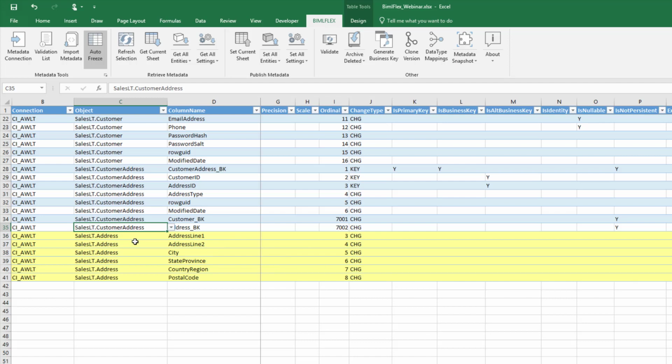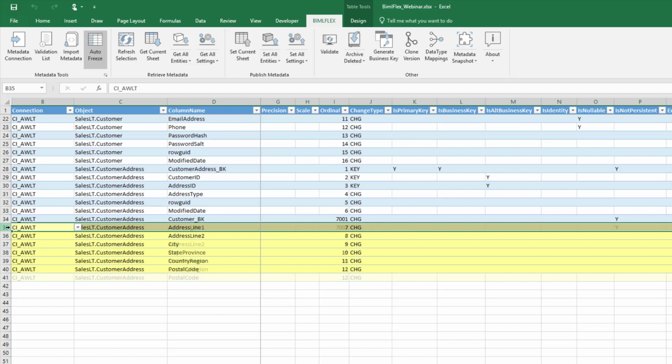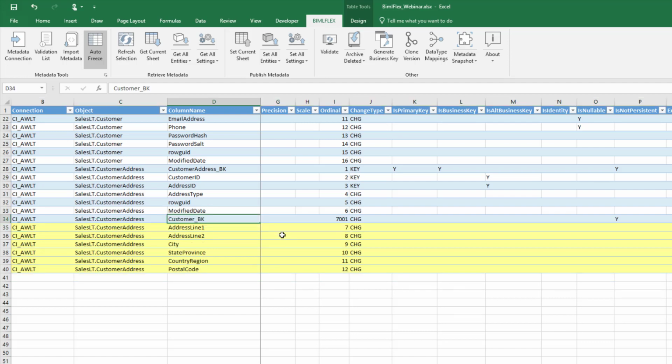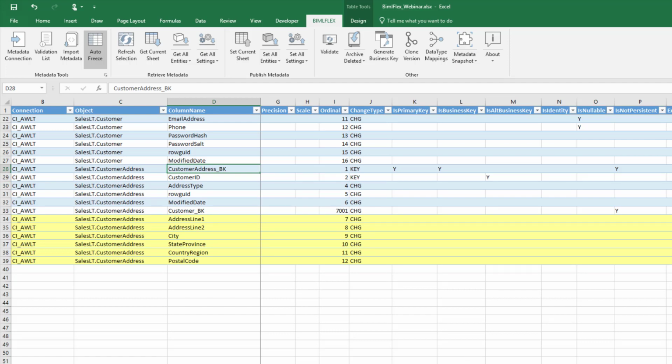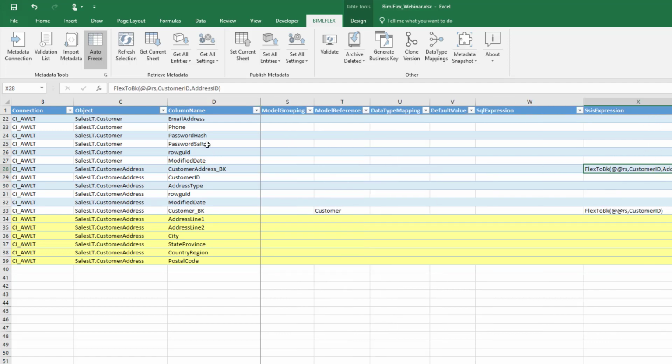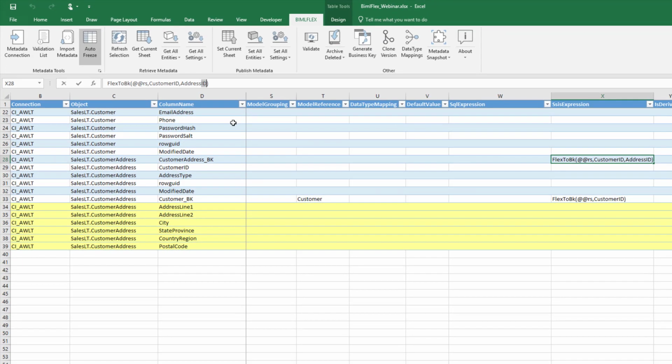And what else do I need to do? I'm just going to grab this down here. And that's about right. I'll fix up some of this other stuff here. So this becomes 7. So that would be good. So I'm bringing all of these columns in. I don't need this again anymore. So I'm going to remove the business key here. I do need this. This is the relationship between that. My customer address BK here, remember that this is going to be the combination of the address type and my customer now. So again, I don't need this column here. And then on this customer address business key here, we want to make sure that I have this and the address type here. Okay, so remember that's the concatenation that I was talking about.